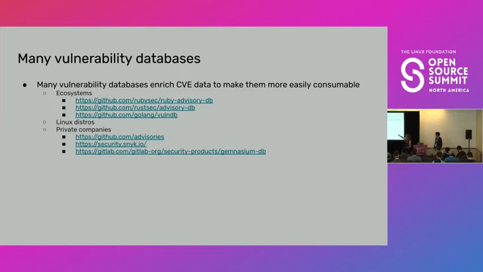So, many vulnerability databases. We learned that we have these blurbs on a typical advisory. It's a paragraph and it's not so machine readable. There are a bunch of databases adding to that on top of that. They're taking that data in, trying to add more metadata, enriching it, maybe making the description better. One thing we're doing at GitHub is adding vulnerable affected functions, saying, hey, don't worry about this unless you're using this function. So lots of databases are trying to add to this data and make it something better.